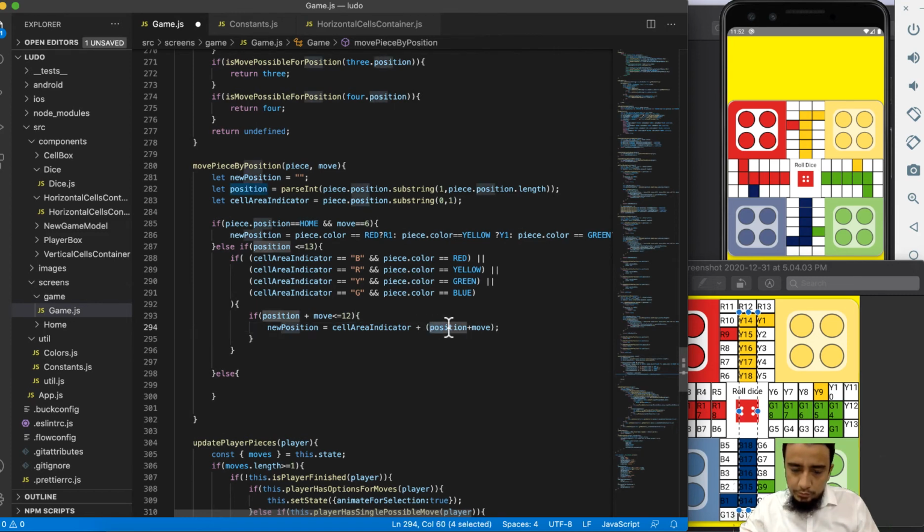So these both integers will add and then will concatenate to this cell area indicator to make the new position.